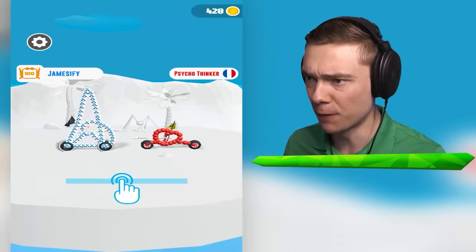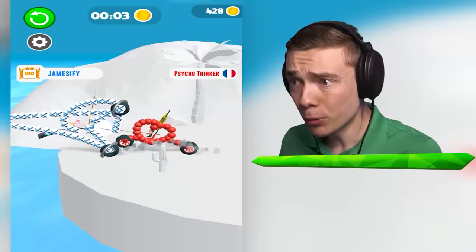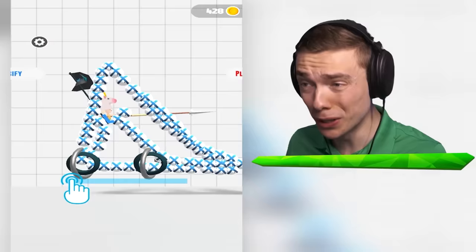Psycho Thinker from France is gonna get wrecked by our super awesome battle car. This is level 100, as you guys can see. Wait, is this guy driving the impossible car? Because he looks really weird and kind of weak, but he is so strong. Oh no! Today, guys, we need to get impossible power so that we can defeat these really, really strong opponents.